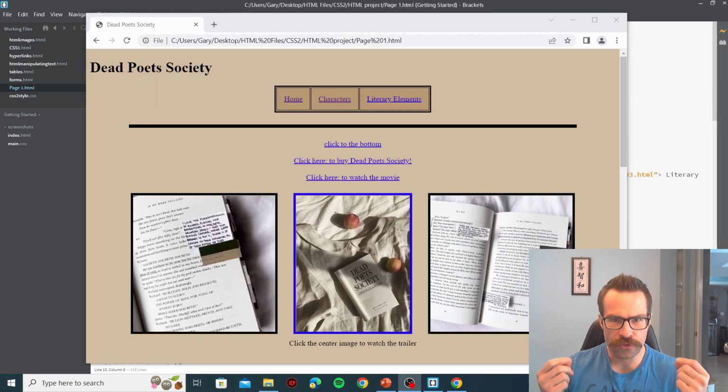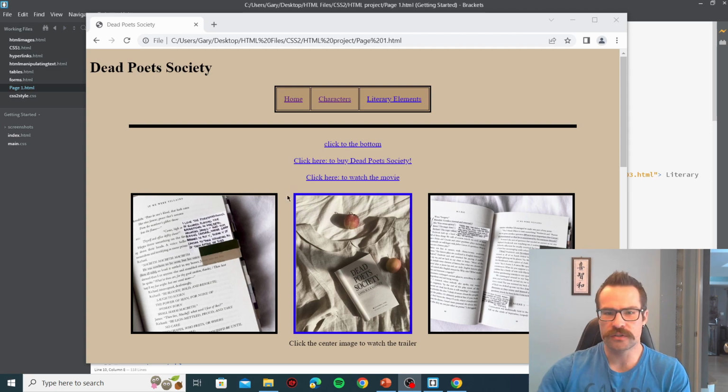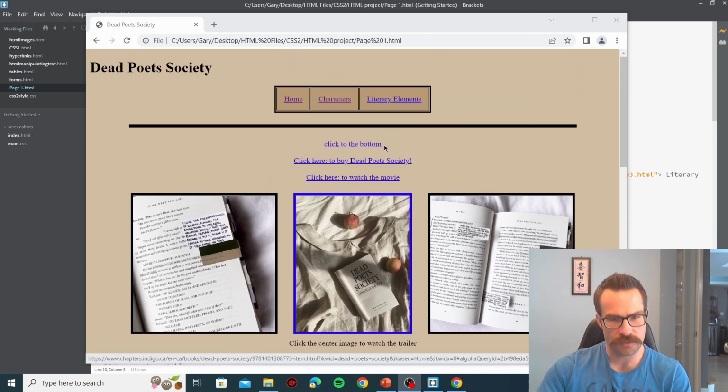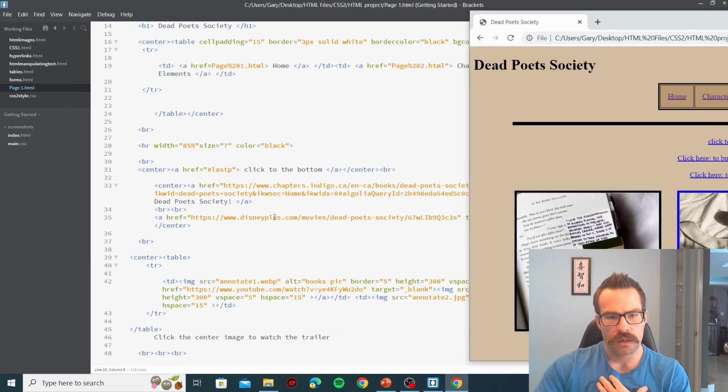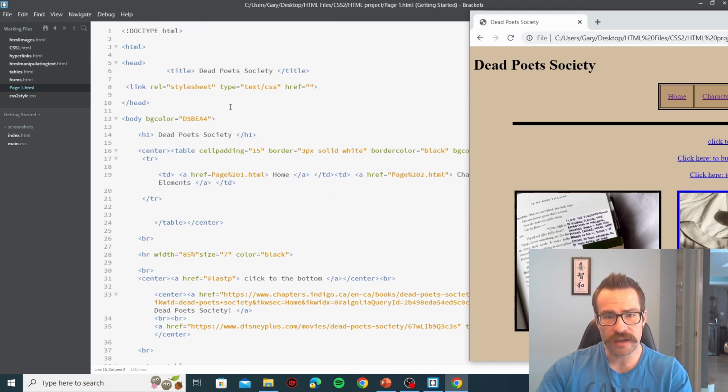Okay, to show you the third method for adding CSS to your pages, which is the method you're going to want to use, the external CSS, I've loaded up a web page that I used in an earlier video when I showed you guys hyperlinks. You'll notice it's got a similar style, a common theme, and everything looks okay, but I have not applied an external CSS page to it. All of my coding here has styles and certain things added to it, but it does not have an external CSS page linked to it yet.